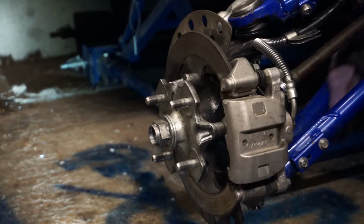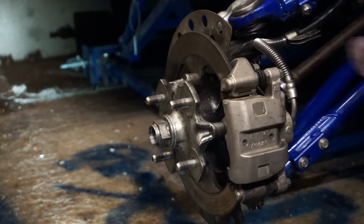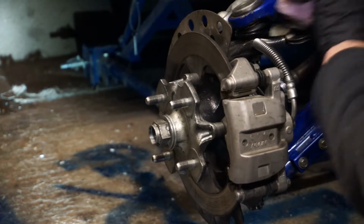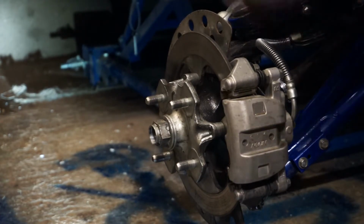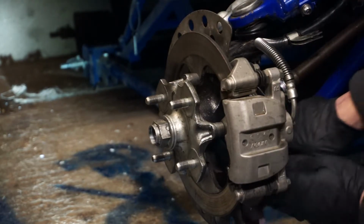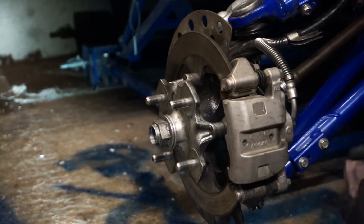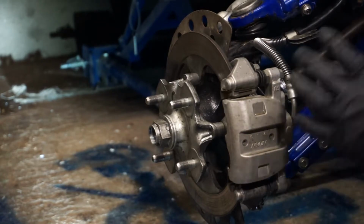Just get the majority of the crap off the wishbone. You're going to need the drive shaft clean because you're going to have to give that a good tugging afterwards, so we'll give that a clean. Clean all the crap off the wishbone. Give that a wipe down there because it's covered in grease. Just makes it nicer to work on.